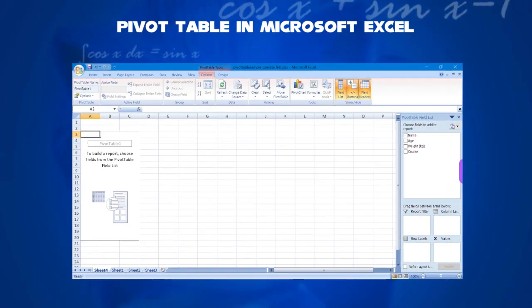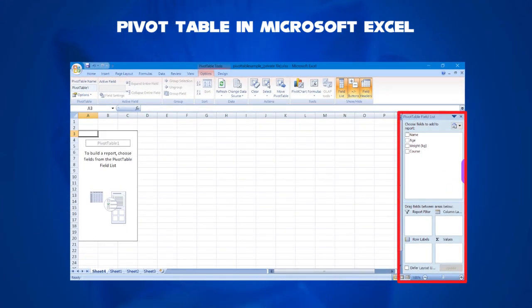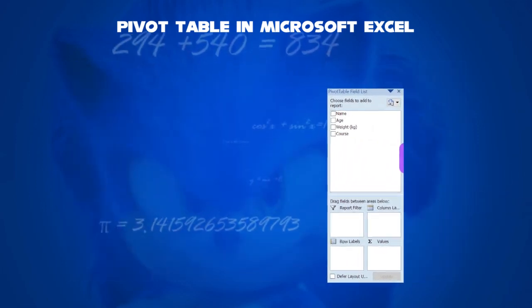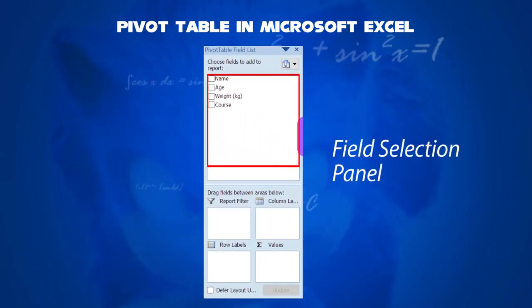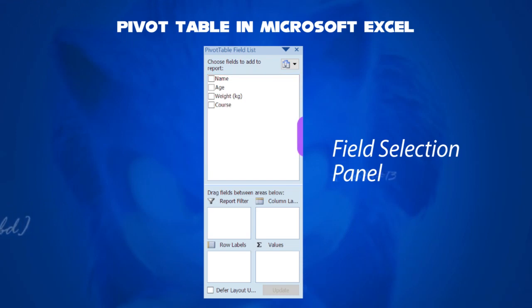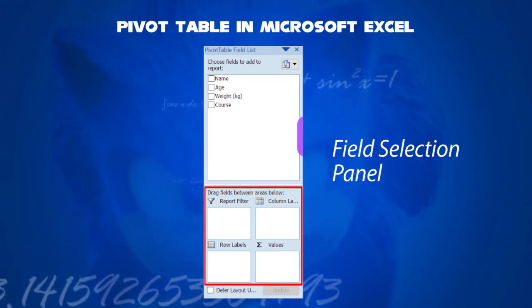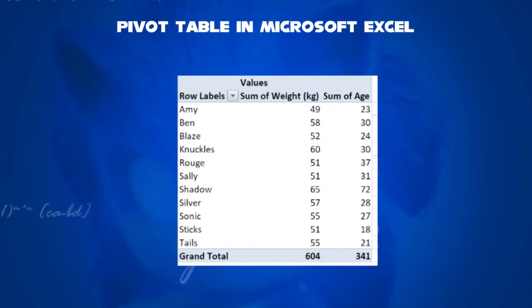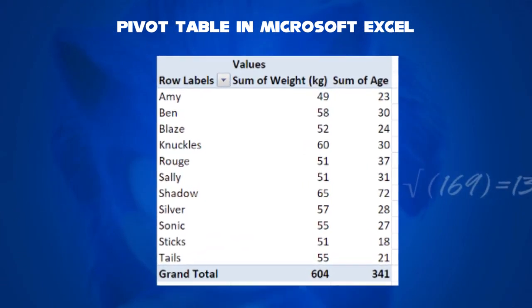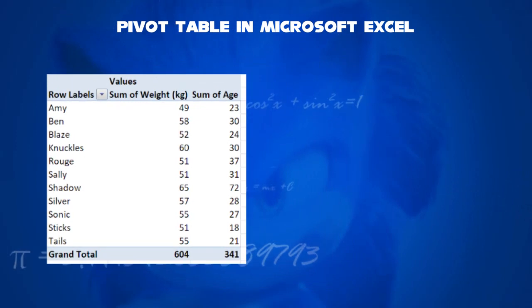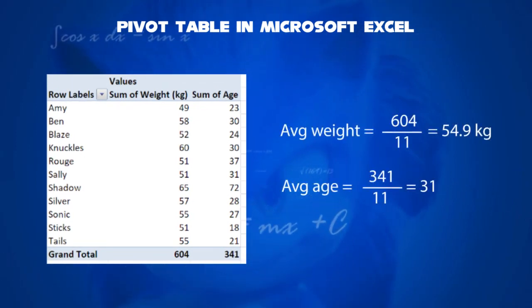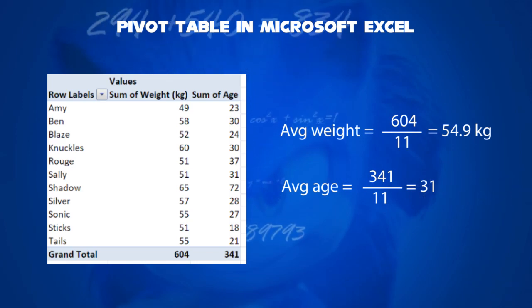Let's say in new worksheet, the pivot table field list is given on the right side of the screen. You can choose field to add to report column names. Additionally, you can drag fields between areas below, including filters, columns, rows, and values. Pivot table includes grand total when summed up all. If you like to do an average, the average value will be equal to total sum divided by n values, like in probability.